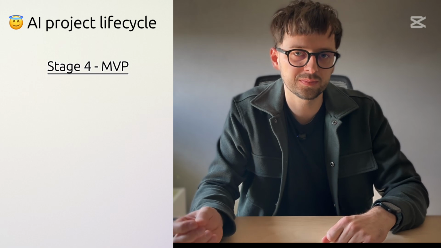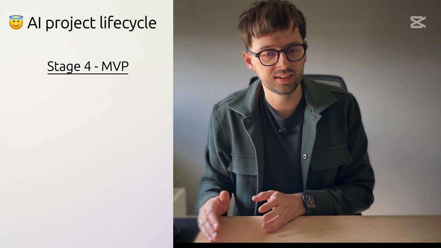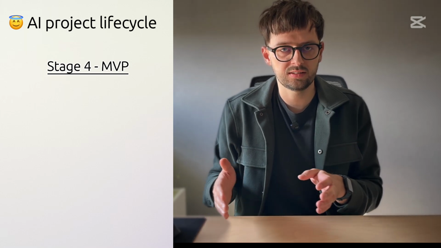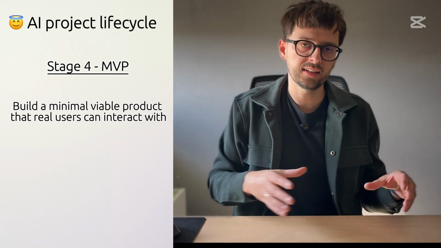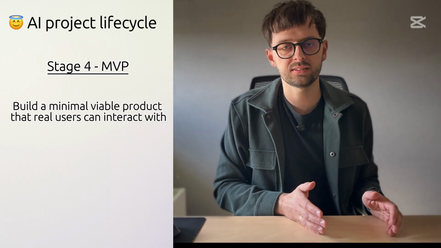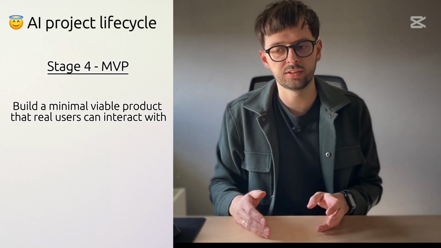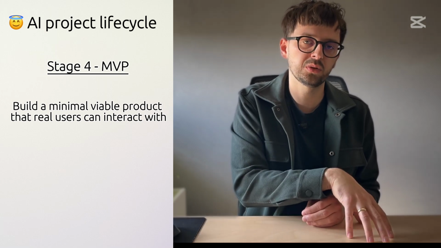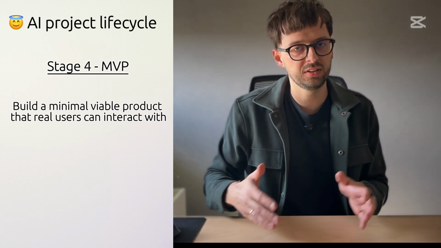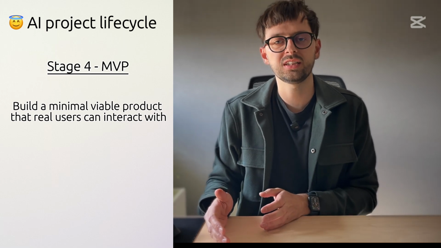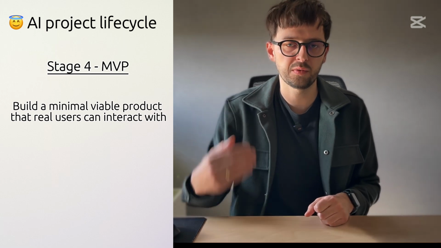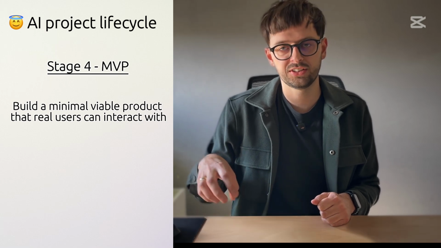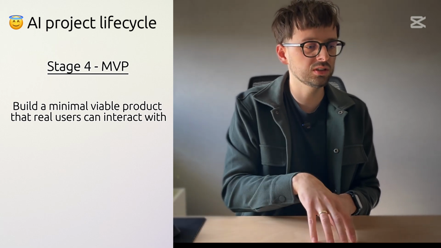Okay, we're almost there. The next stage is MVP. MVP stands for minimum viable product, and what it means is the product with a minimal number of features that can solve the problem. And in the classical startup world, the goal of this stage is to verify the product market fit. But with an AI-powered solution, the goal is different. What you want to do at this stage is to start building trust with your users. So basically, you want to make sure that users will stay with your application even after AI makes some mistakes.